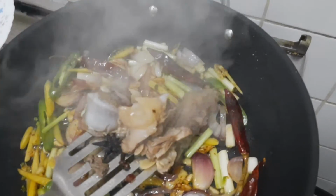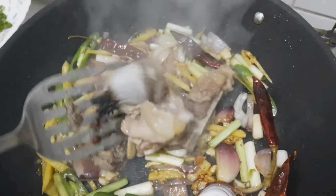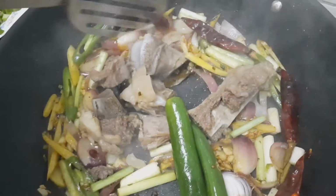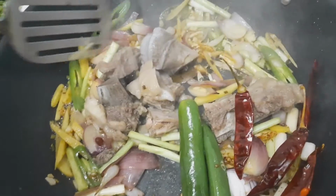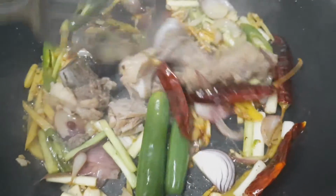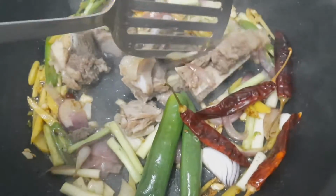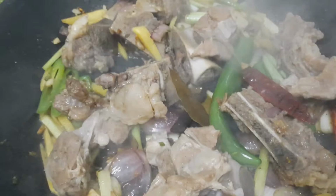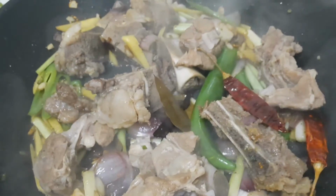You have to transfer it there. Yes. Wow. Very tender. Transfer here and saute it well. And how it looks, it looks delicious. Transfer in everything and saute. Wow. So yummy.